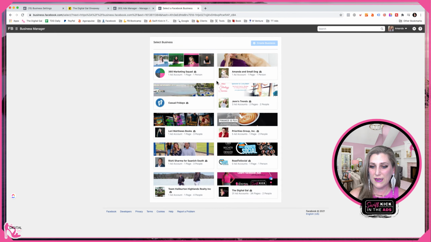But if you go in here and you see blank Business Manager containers with no profile photo, no cover photo, and it doesn't have any ad accounts, no pages, no people, no anything, then that's probably a really good indicator that it's connected to an Instagram account that Business Manager was automatically set up for behind the scenes. And that's how you can help go hunt down that account. This is one of those troubleshooting steps.